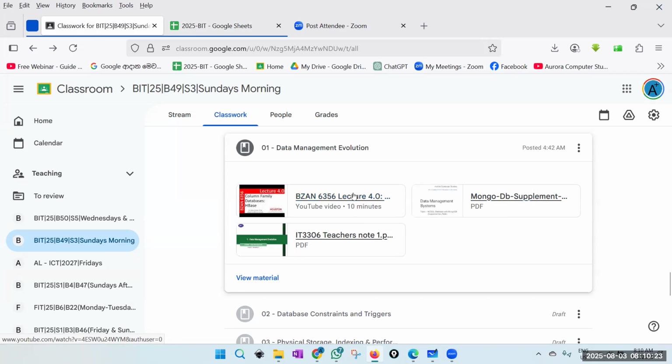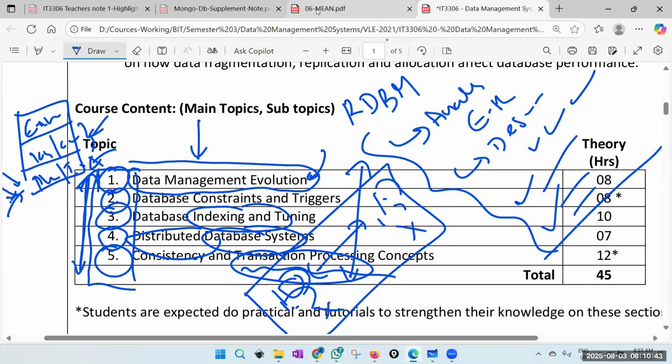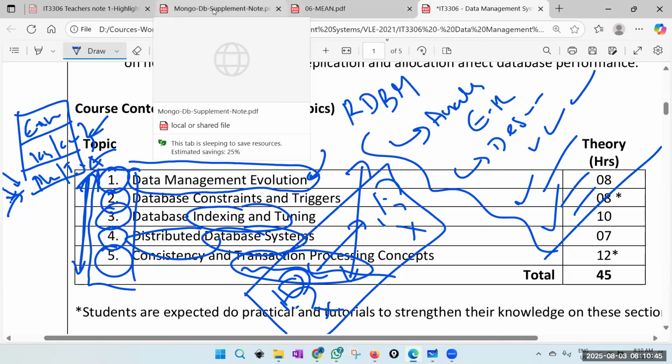It's just about a 10 minute recording video, so I will be using the highlighted UCSC note. You can download the highlighted UCSC note and follow it, and you can take a bit of notes where necessary.